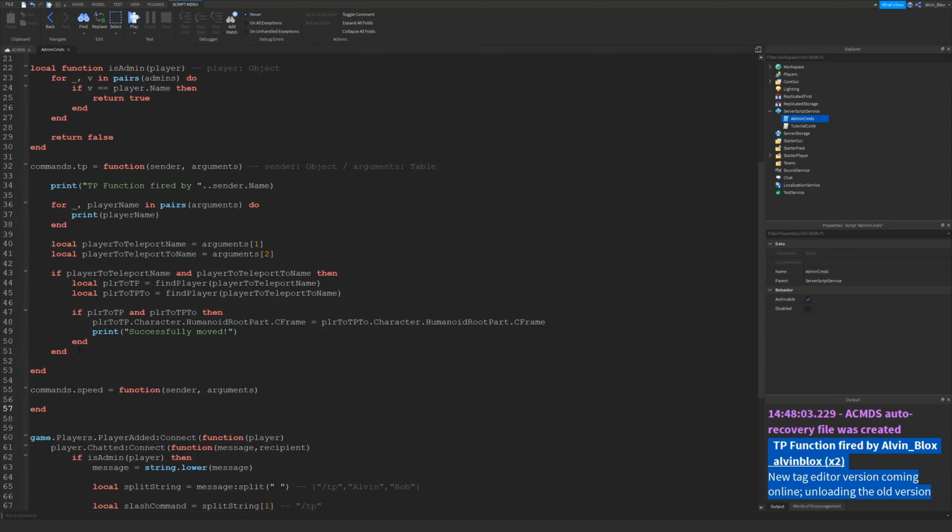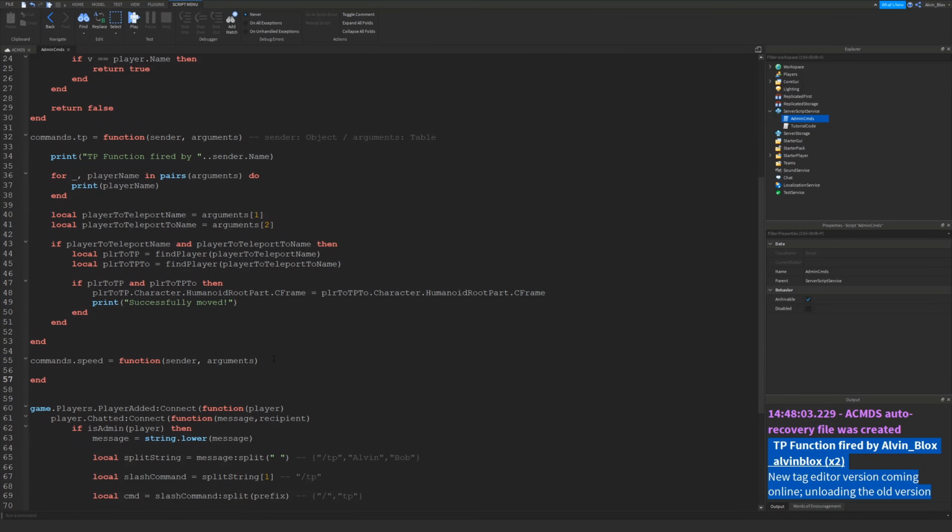So just a list of player names that come after our prefix and command name, because you say speed me, and then you say either a player name, and then a number. So in this case, you're going to say a number.